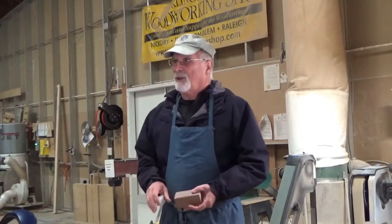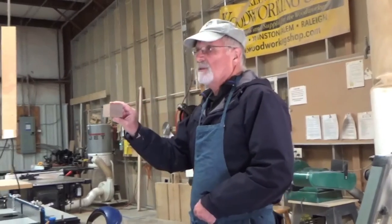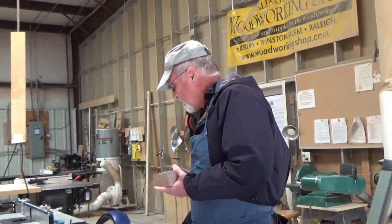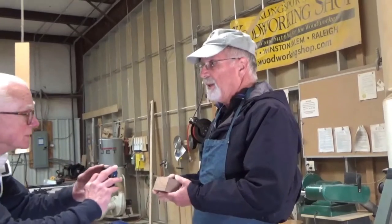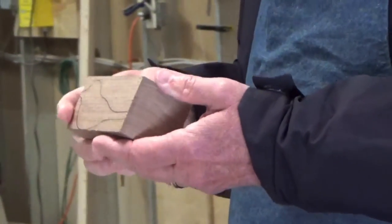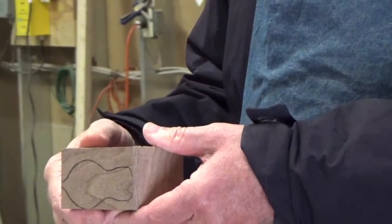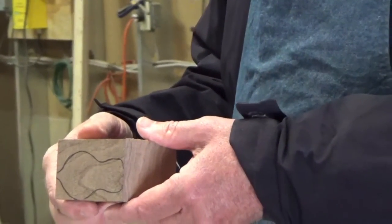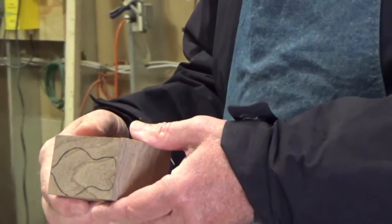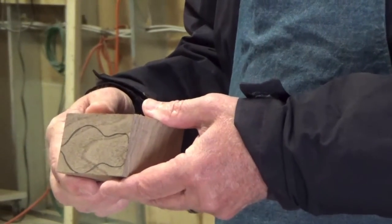How to do it? We start with wood — something we all love. We use a basic template, and I'll give you a copy of the template after the class. There's a side profile and a top view. To cut it out, we use the bandsaw. I will not demonstrate that today — you all know how to use the bandsaw; if not, get with the shop superintendent and get qualified. This is actually a 2x2 turning blank that I buy out of Wisconsin. I find some of the best wood in the country comes out of Wisconsin these days.